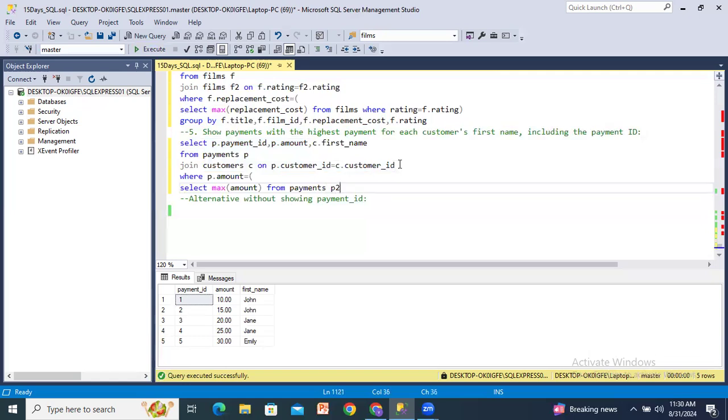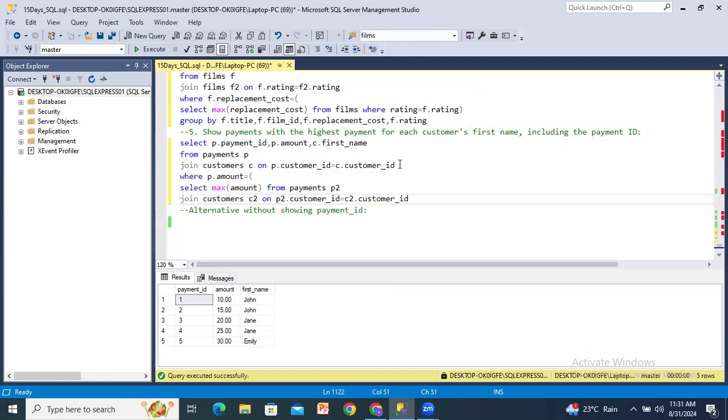So already payments P is there, this one is payments P2, join customers C2 on P2 dot customer ID equal to C2 dot customer ID.